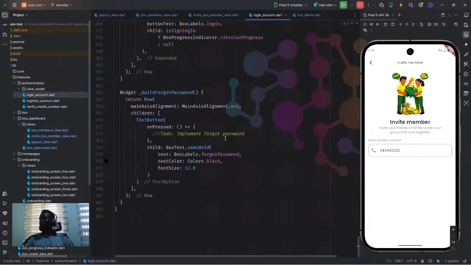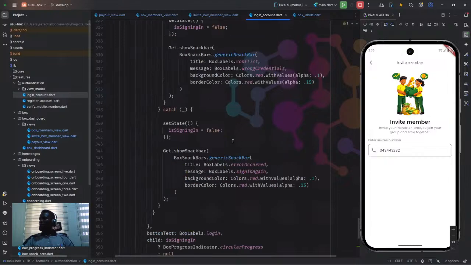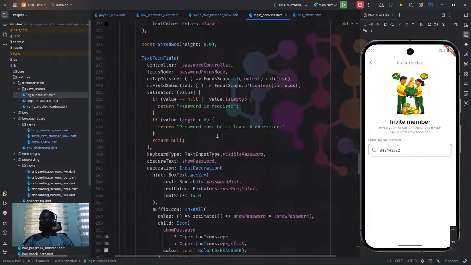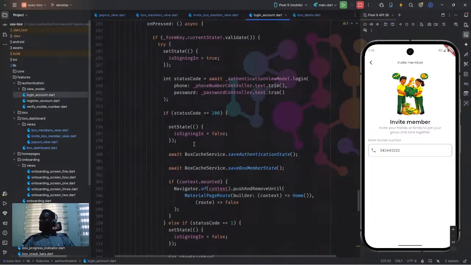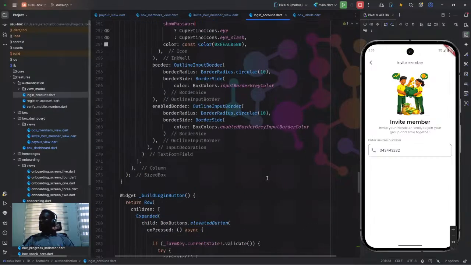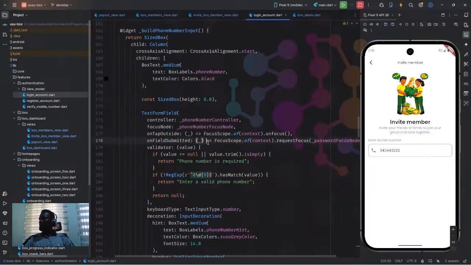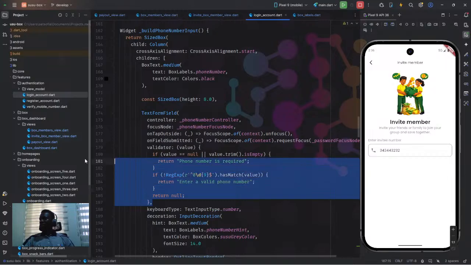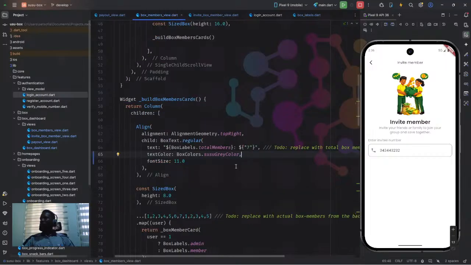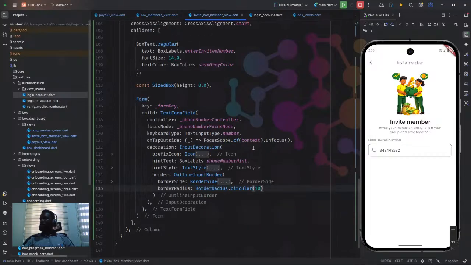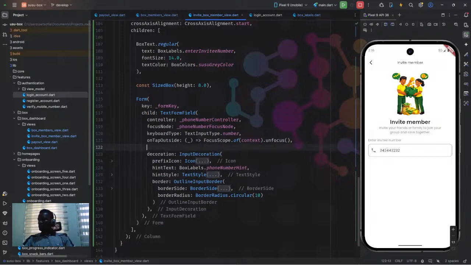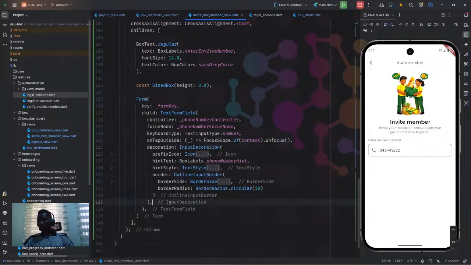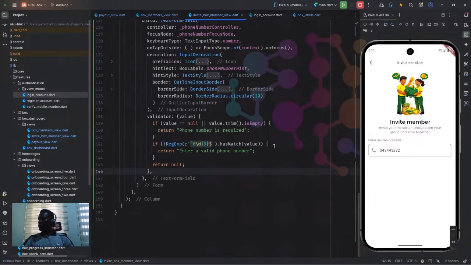Yeah, so let me jump all the way to the input fields that we've worked on here, and then I'm going to use this validator. All right, I have a validator for a number. Where is it? Yeah, so I'm going to use this validator for the number field. Don't worry, you'll see what it does. Let me do it after the declaration. So you see what it does, right?